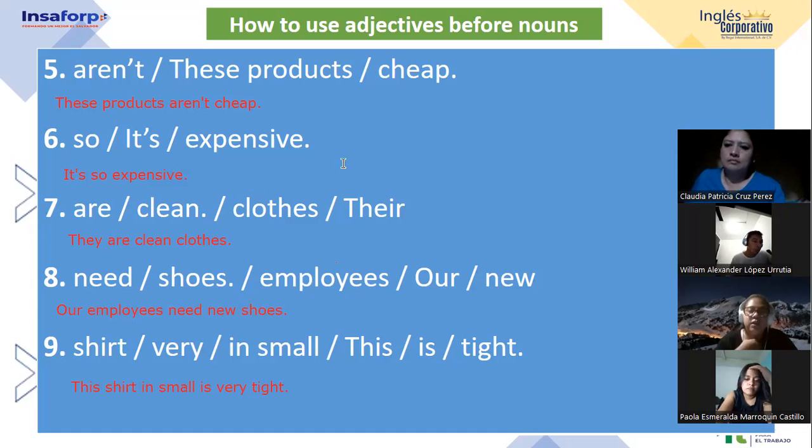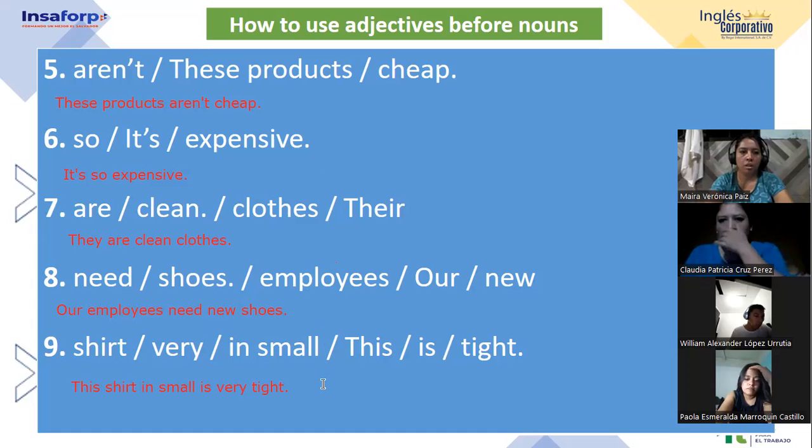Teacher, for the last one, you have a sentence. Question. Karen, I have a question. Tell me. Is it valid to say this shirt is very tight in a small, like this shirt is small and very tight? I guess, yes, it's the same idea. Creo que es igual la idea. La cosa es que en talla pequeña, pues, es muy apretada, right? Yes, it's possible. We can say this shirt in a small is very tight, or this shirt is very tight in a small. Yes, it's acceptable. Good. Any other question?